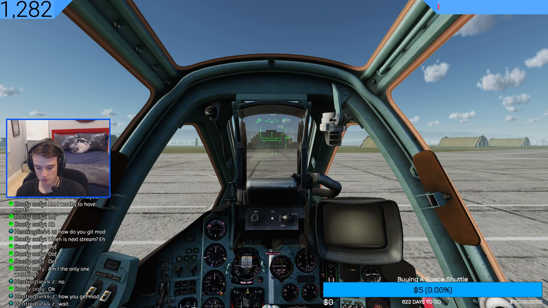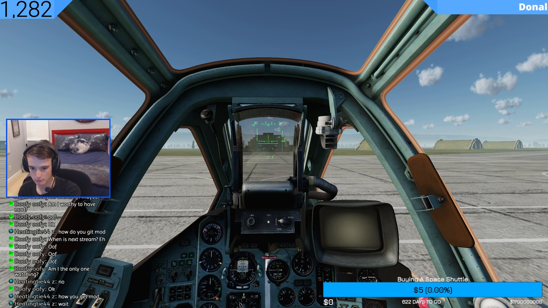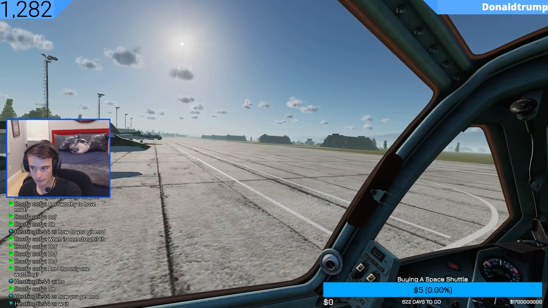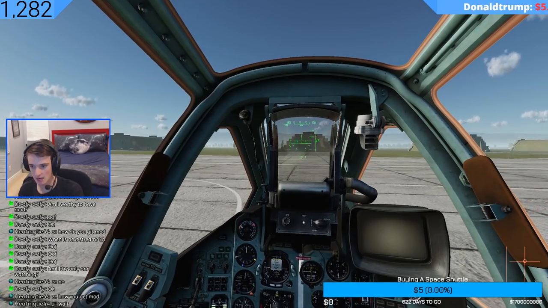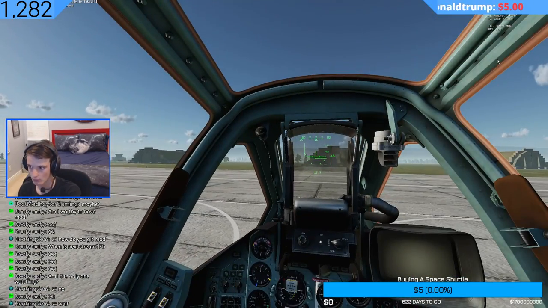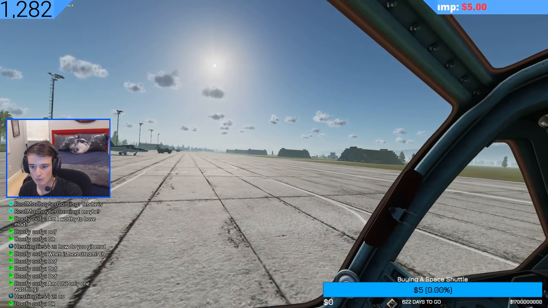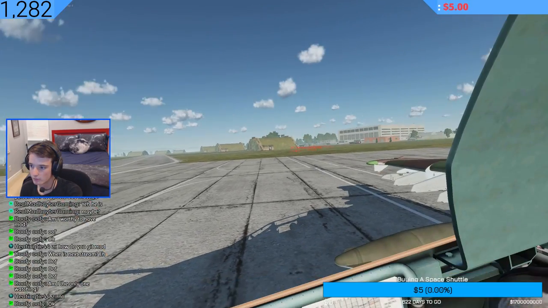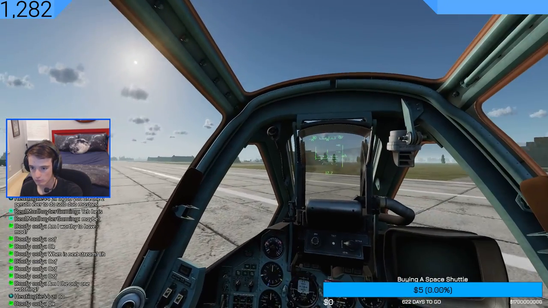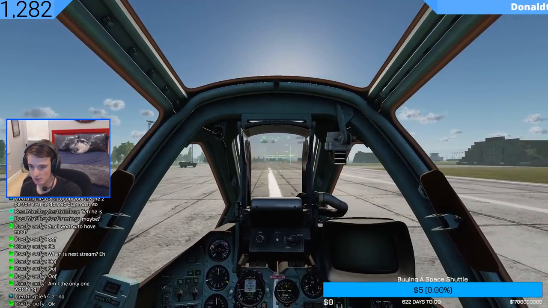Okie dokie then. Turn off the lights. Here we go. Is the parking brake engaged? That seems like it's not. Yeah, request takeoff. Let's not tip over the plane, shall we? Alright, I got this. Thank you so much.